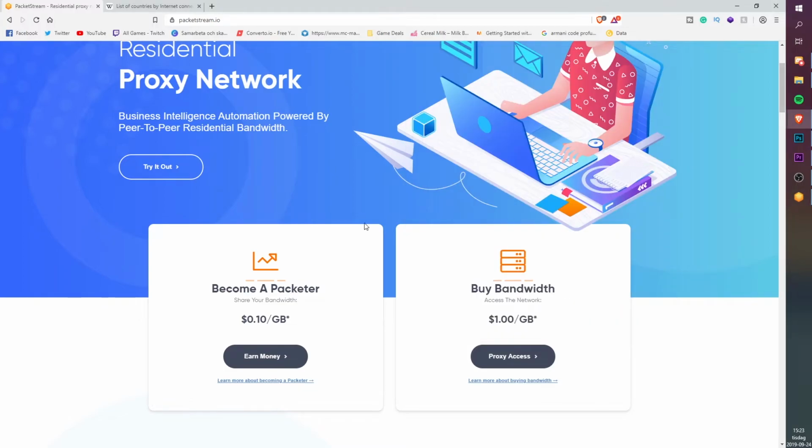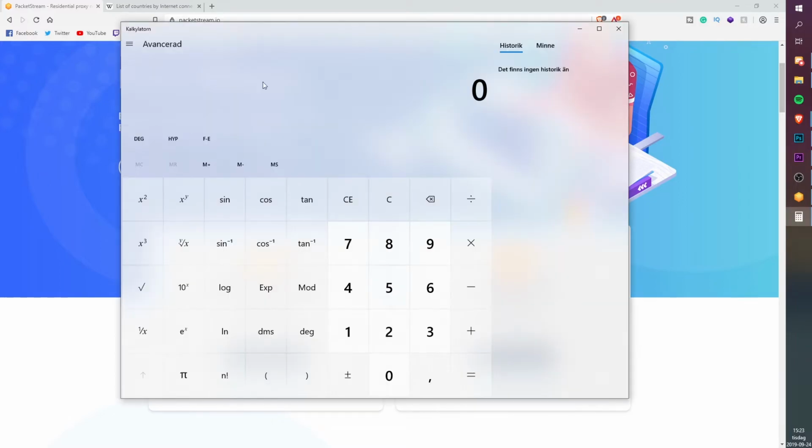So let's make a little calculation here. Let's say that you have the average internet speed of 5.6 megabits, right? That would mean that is 0.7 megabytes a second, which is 0.0007 gigabytes a second. Then we take that times 60 to get a minute, and that answer times 60 again. Let me show you on a calculator here.